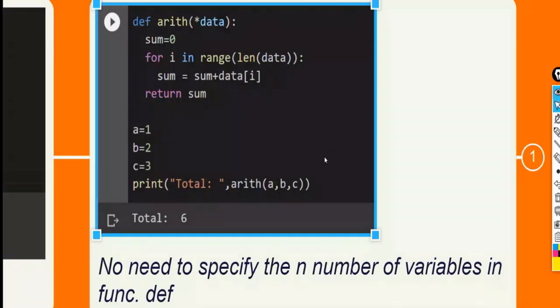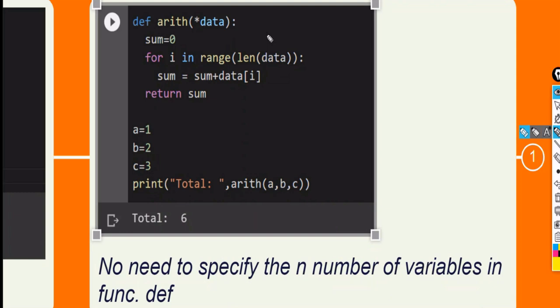Sometimes we will have a scenario where we have to pass multiple values into our function. Sometimes we need to pass 5 values, sometimes 10 values. It will change from time to time. We cannot say we want to pass only a fixed number of values. So it will be difficult to create as many parameters as required. One time I need 5, I cannot go and change my program to 5 values. Similarly, if I want 10 values, I cannot change my function again and again. The user need will change from time to time.